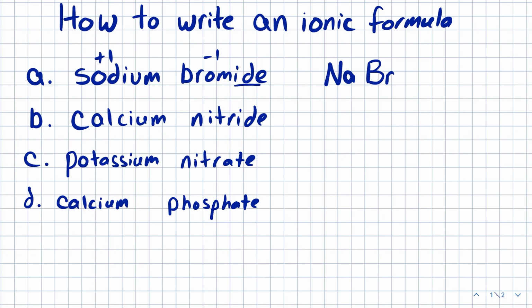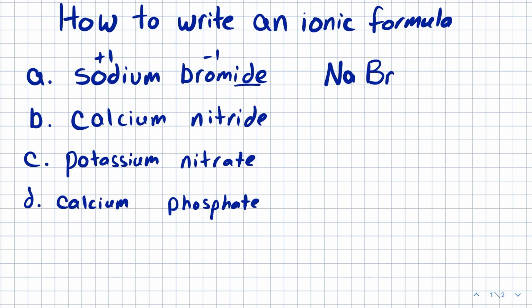Now, since this is a +1 and this is a -1, they balance out. When we go into a compound or a unit cell, the unit cell, if you remember, is neutral. So we need to get these numbers to be neutral, and a +1, -1 is neutral. So we're good. Started you off with an easy one. Another thing to keep in mind is we never leave the charges on our final formula. Our final formula is a unit cell. It's neutral, so there should be no charges there.